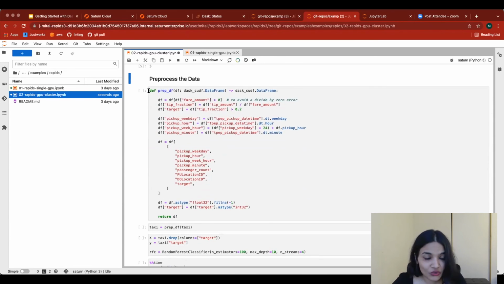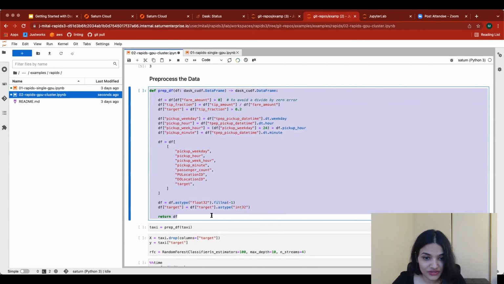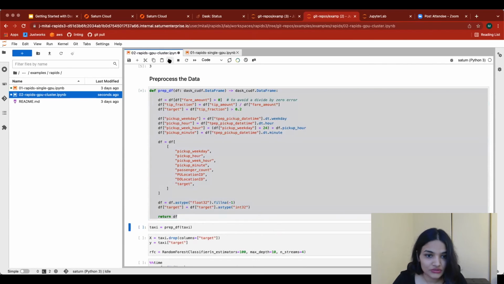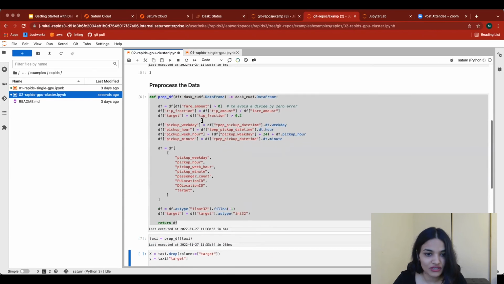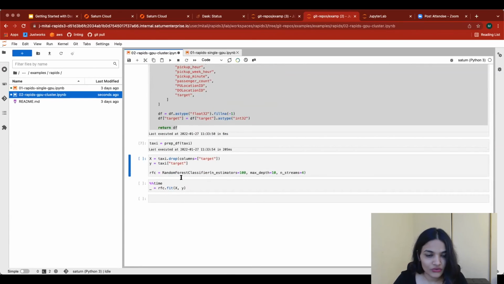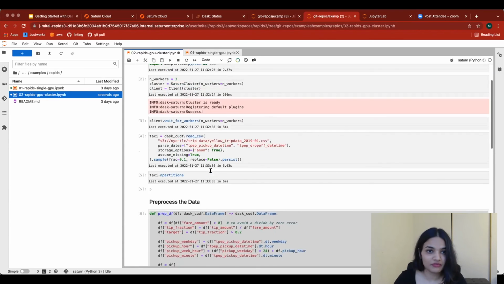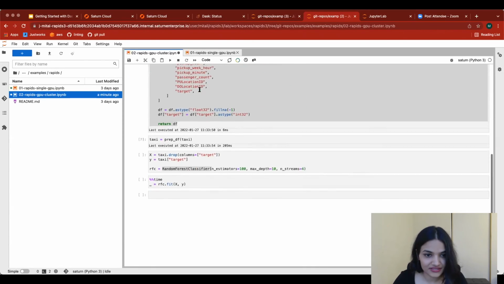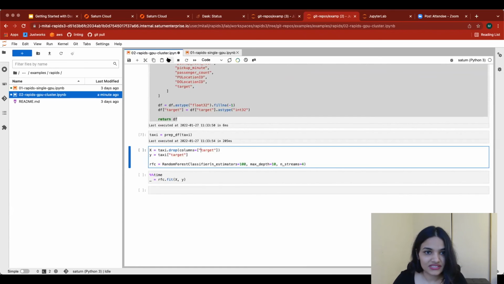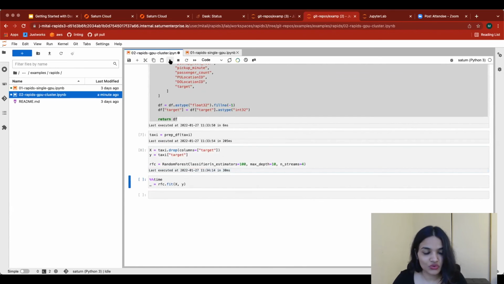Now the next set of code again is very similar. There is no difference. You would otherwise be doing your feature extraction or feature cleaning here. So let me run this. We are prepping the data. We are just running the function above. Now we would be running a random forest classifier. This random forest classifier is again part of cuml.dask.ensemble. So this is the integration of Rapids and Dask. Let me run this. And then let's do our training here.